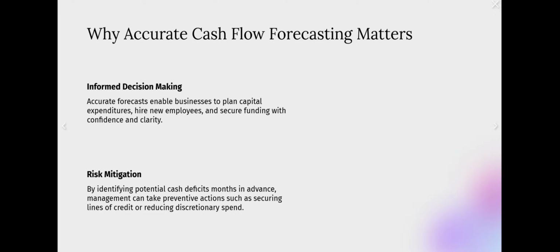Why accurate cash flow forecasting matters. Informed decision making. Accurate forecasts enable businesses to plan capital expenditures, hire new employees, and secure funding with confidence and clarity. Risk mitigation. By identifying potential cash deficits months in advance, management can take preventive actions such as securing lines of credit or reducing discretionary spend.